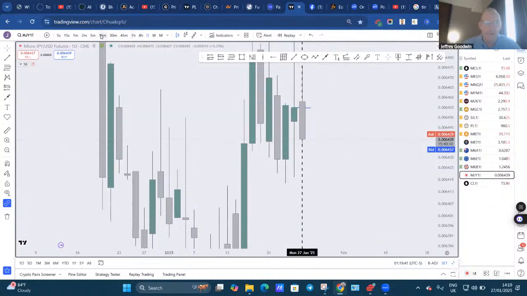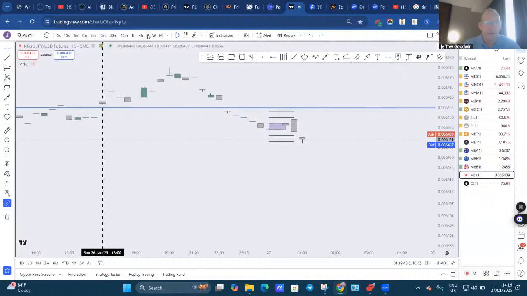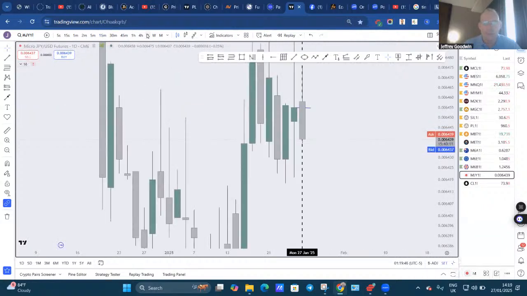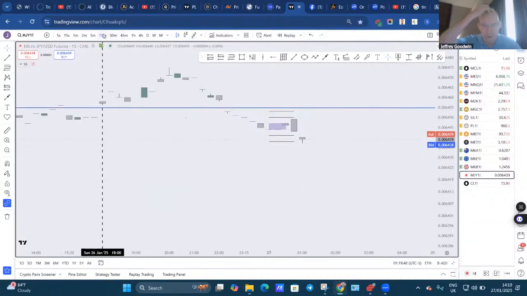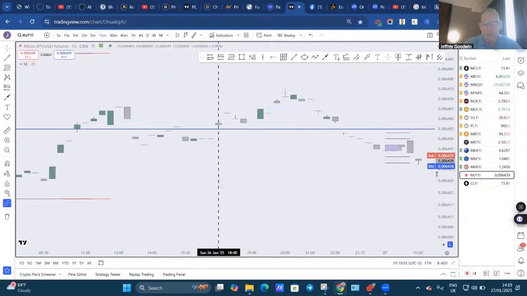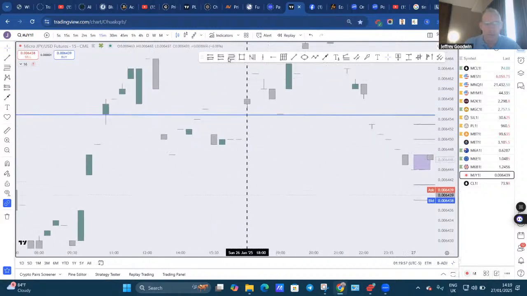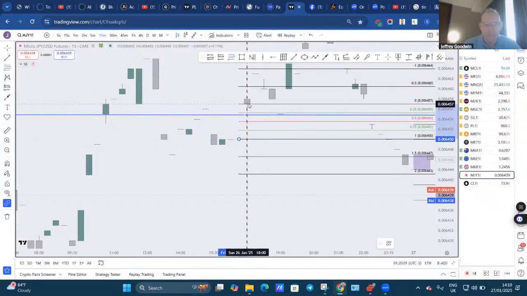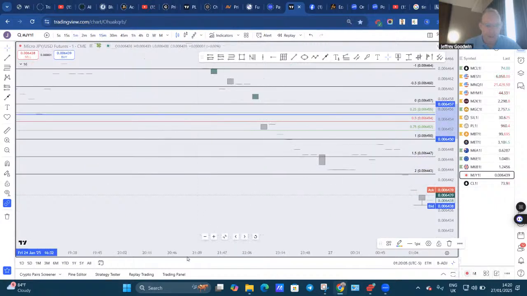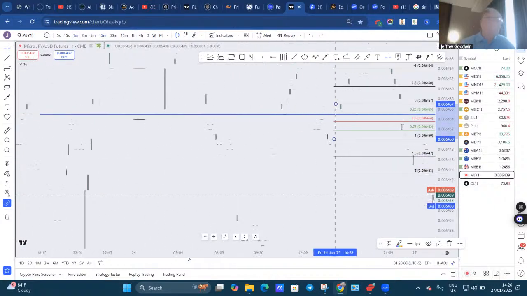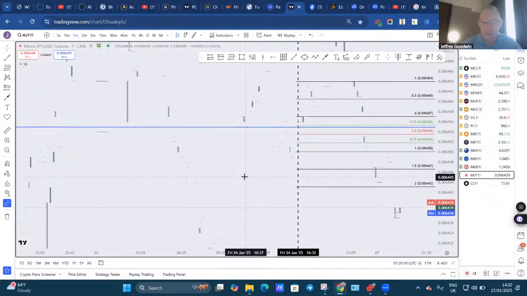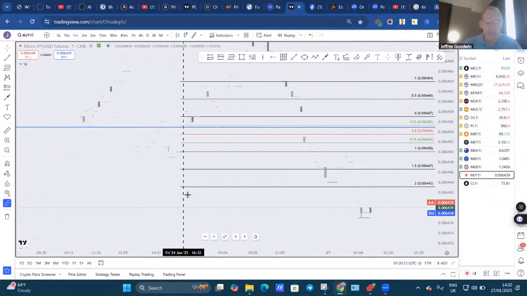Drop down to the 15-minute time frame. Go back, ladies and gentlemen. I don't really have a bias because it's not really sticking to my rules. What I'll do though is I'm going to notice the open. I'm going to notice the close. I'm going to mark that there. Now I'm going to go down to the 1-minute time frame for this, for a bit more precision. You can see it's really difficult to see here.